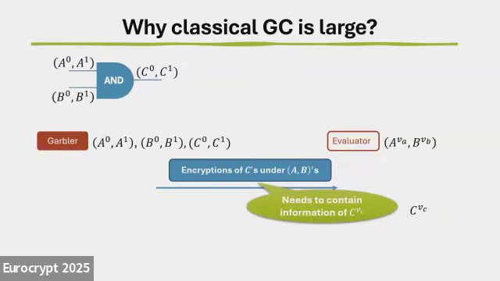Before presenting the scheme, I want to take a step back and try to understand why the communication is large for classical garbled circuits. In the garbled table, the output labels are encrypted under the keys of the corresponding input labels. And for each wire, one of the labels is random, the other is a random string XORed with the global key. So at least one of the labels has full entropy, so it's hard to compress, even in the information-theoretic sense.